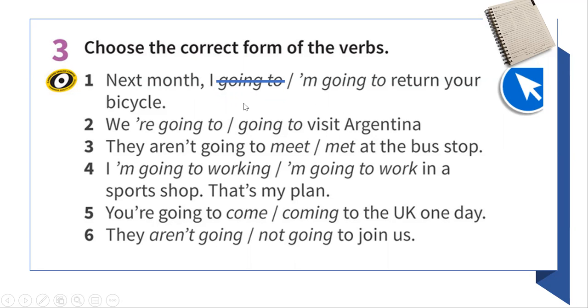Number two. Oh guys, remember, do we need to go over this? When you have the verb be going to, you need to use I am, you are, he is, she is, they are, it is. And those are your personal pronouns. So we cannot say I going to. We need I am, you are, he is, she is. Okay, but I'm sure you guys remember that. Number two: we are going to, or we going to visit Argentina. I'm going to go for, cancel going to. We are going to. Remember, for the verb going to, we need I am, you are, he is, she is, and those are your personal pronouns.